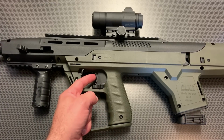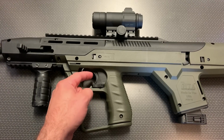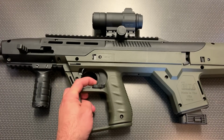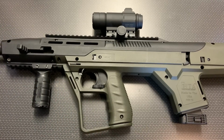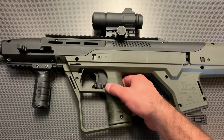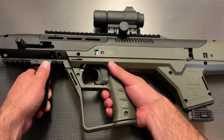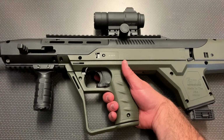Now, there are almost 2 more safeties included in here that are pretty intuitive. One is the trigger safety. You actually have to depress this, and it hinges from the bottom. So pulling the trigger from the center or the top is key on this, because if you pull it from the bottom, the firearm will not fire. You'll have to actuate this, kind of like that plunger inside a Glock trigger. There is also a safety that is really intuitive and easy to use. You simply pull back on it, and now the safety is off, and you can go ahead and pull your trigger.